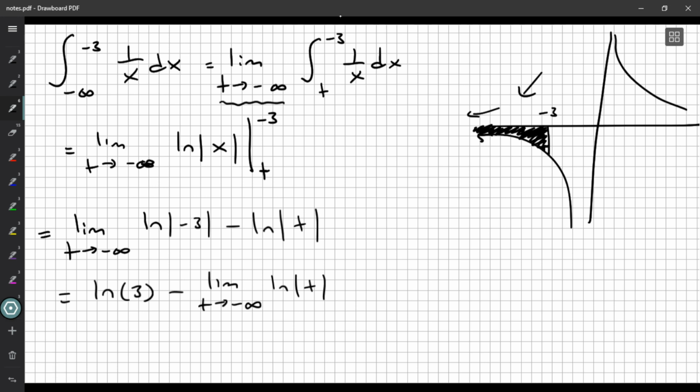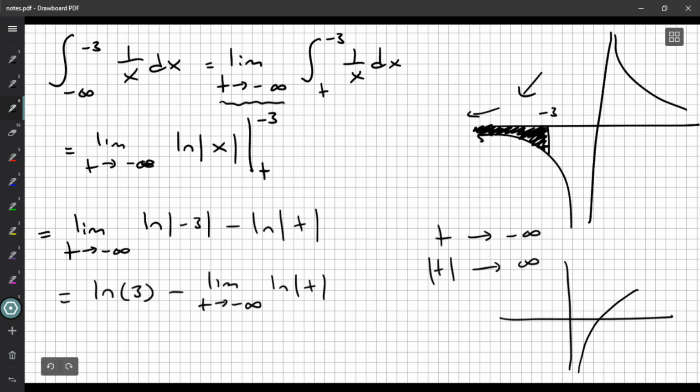Now, as t is getting bigger and bigger on the negative end, absolute value of t must be getting bigger and bigger as a positive number. And if we think about ln, either we know properties of ln or we have a graph handy, we might remember that ln heads towards negative infinity as it gets closer to the positive side of 0, but other than that, it just keeps getting bigger and bigger, in the same way that e to the x keeps getting bigger and bigger, because these guys are mirror images of each other. Okay, so e to the x and then ln of x.